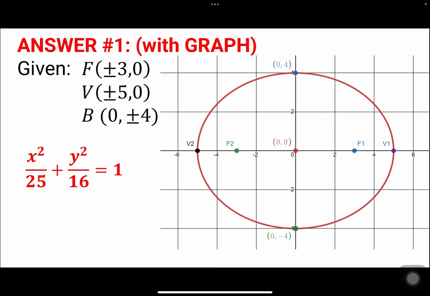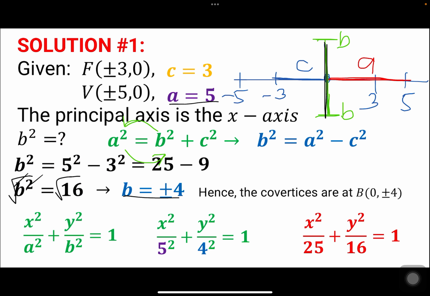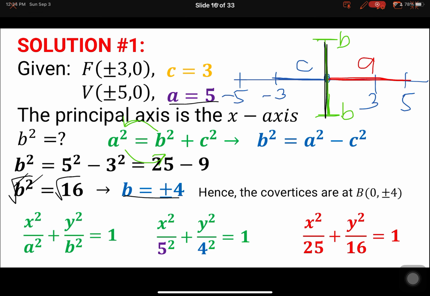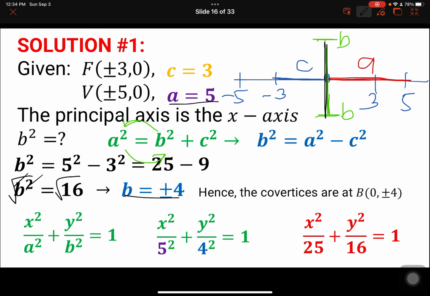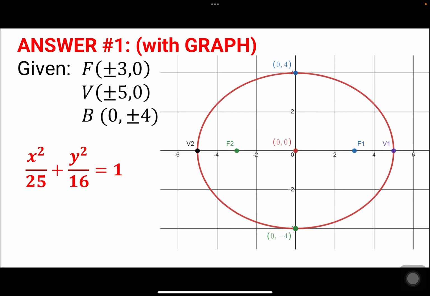Then, graphing it. As you can see, pinpoint lang natin. Ayan yung mga points din natin kanina. Kumbaga, sa Cartesian plane natin or sa graphing paper nyo po, pagdikit-dikitin nyo lang yan. Ititrace nyo lang po ganyan. Hindi naman tayo choosy, basta mapakita natin yung mga points, accepted na siya. Or in a nicer way, ito po siya.